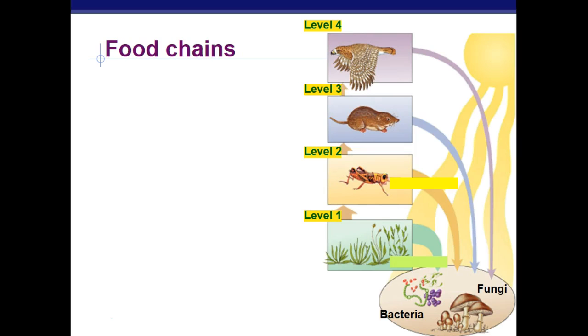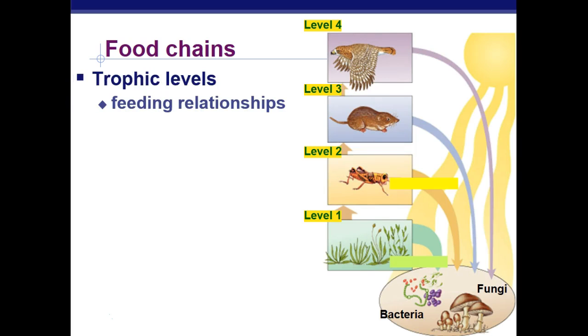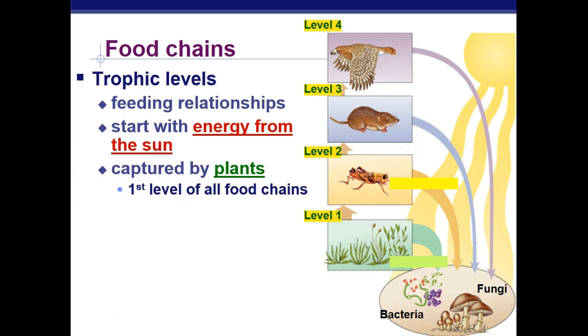So, that brings us to something you studied in quite a bit of depth back in 9th grade, that is food chains. So this should be primarily a review, I hope. When we're looking at food chains, what we're really looking at are feeding relationships, or what we call trophic levels. We start with energy coming in from the sun. That energy gets captured by plants. They're at level 1 of all food chains. Or in some aquatic ecosystems, this might be algae or photosynthetic bacteria, but it has to be a producer. Level 1 of your food chain has to be an organism capable of taking sunlight energy and making its own food.